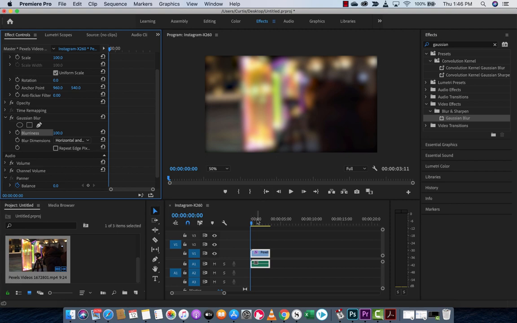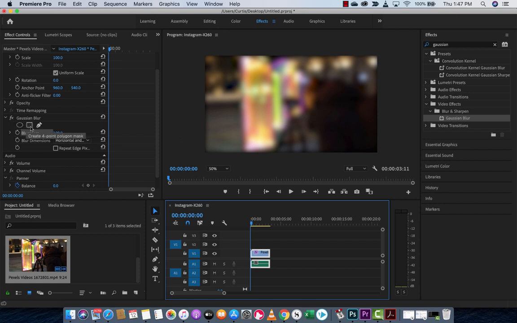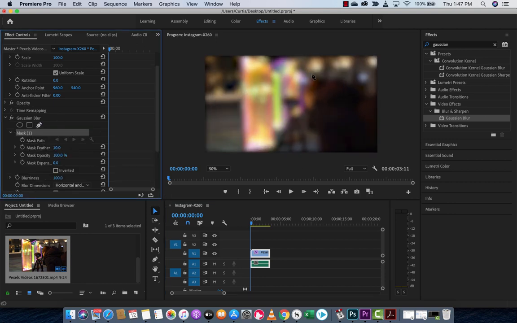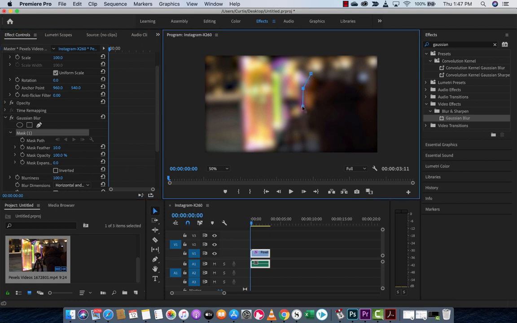All right, the next step here is make sure that your playhead is at the start of the timeline. I am at the zero frame here, so I am right at the start. Now I'm going to draw a free draw bezier. I am basically going to create a mask. And for those of you that aren't aware, you can click on the ellipse, the polygon mask, or the free draw bezier. I'm going to free draw this just because, why not? So I'm going to draw a little bit outside of his head here, so it's going to get a little more than his face, and that's by design.